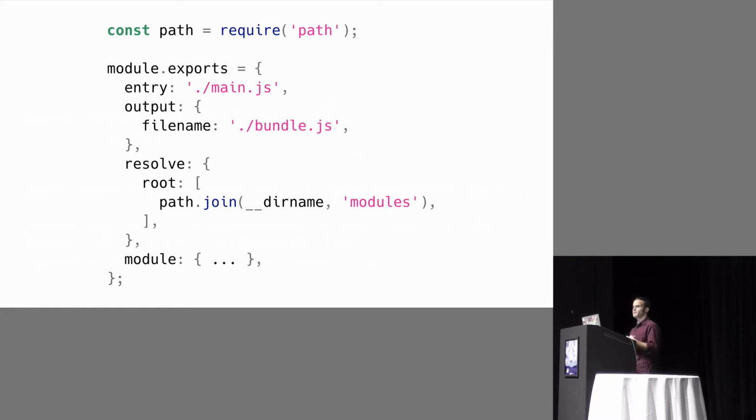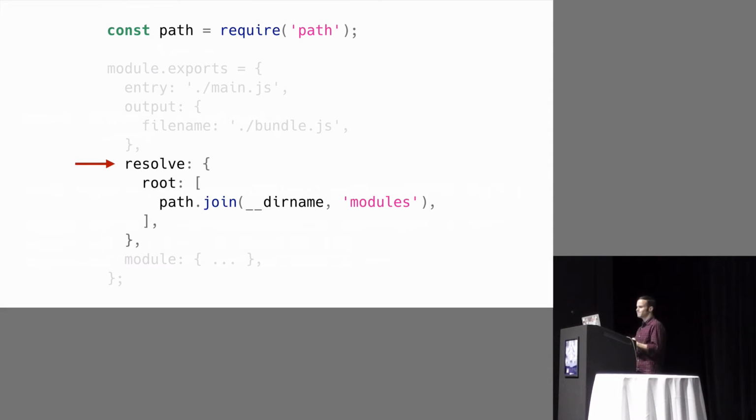So we're going to add another option called resolve to Webpack. And if you are familiar with some other languages where there's this concept of load paths, it's essentially what we're doing here. We're saying, if I give you a module name, here's some places you can look to find it. And so that's what we're going to do with resolve here. We're going to give it root, saying here are some root paths that you can search in. And so I'm going to give it my modules directory.